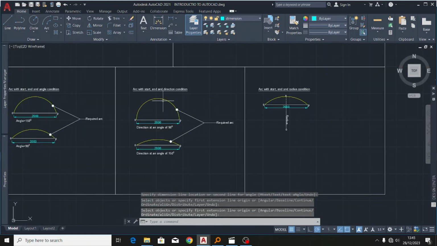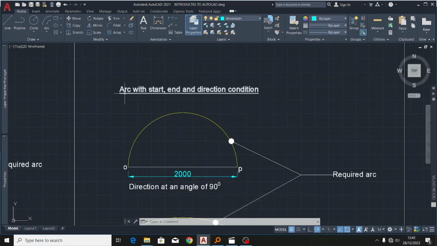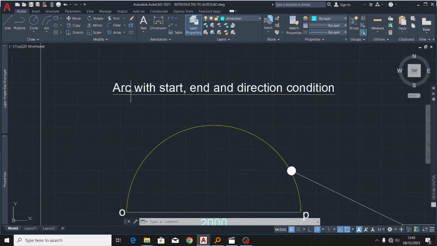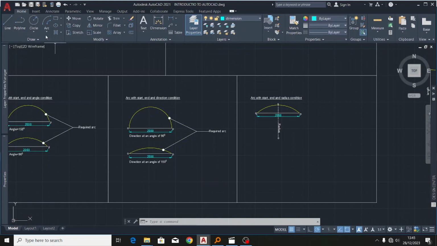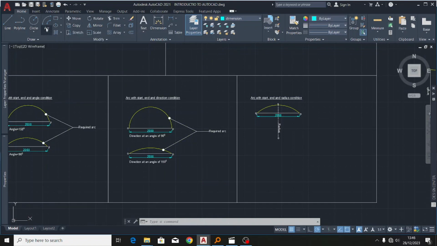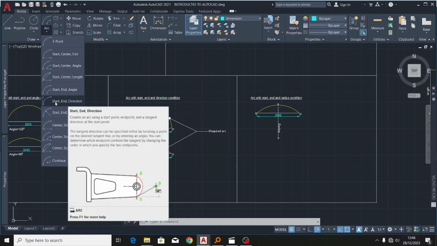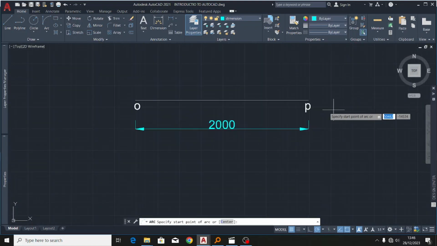So remember, we are in this condition where we are required to draw an arch with start, end, and direction condition. So I'll come at my arch tool command. I click at the arrow, which is start, end, and direction. So I'll come here.